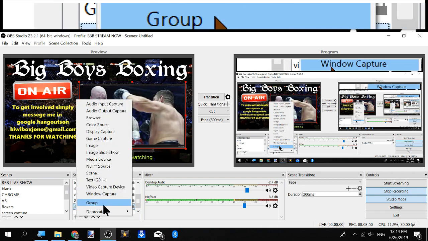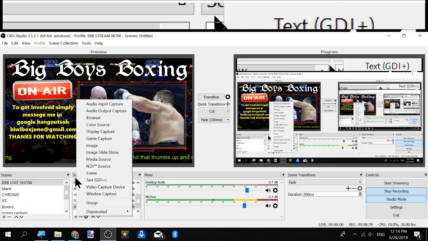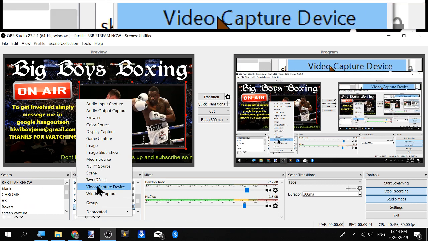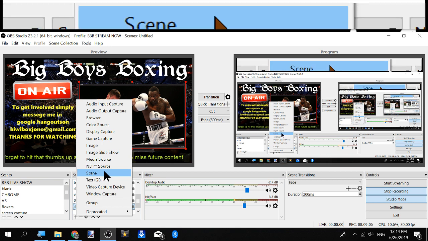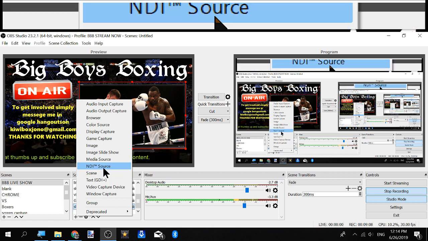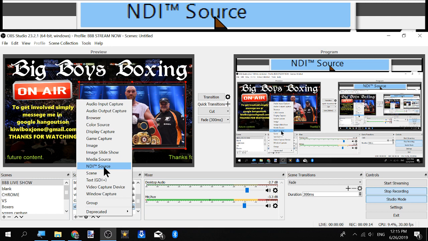What other sources did we have here? Window capture, we're going to do a demo of that one very shortly, but that's how I've captured my browser. You can use it to capture a hangout window, you can use it to capture anything, bar a few things. Scene, I don't use that. NDI source, now this won't show up on your OBS unless you've installed the plugin for this.